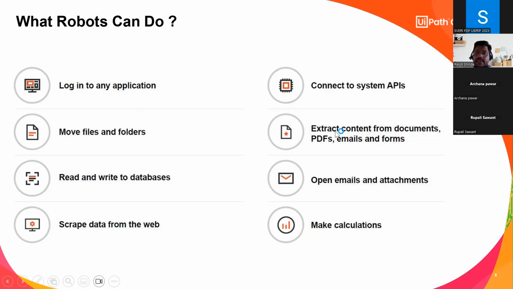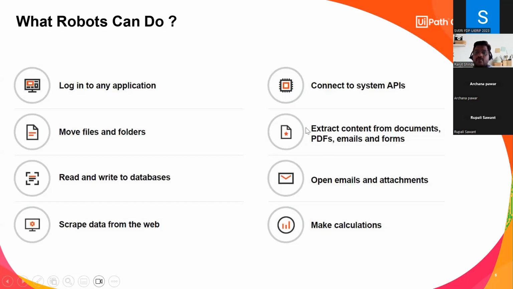Okay, then next, extract content from documents, PDFs, emails and forms. Suppose we take one example, that is a PDF file. In that PDF file, some text is available in the form of an image, correct? At that time we can't copy that data from that image and paste it in any file, correct?